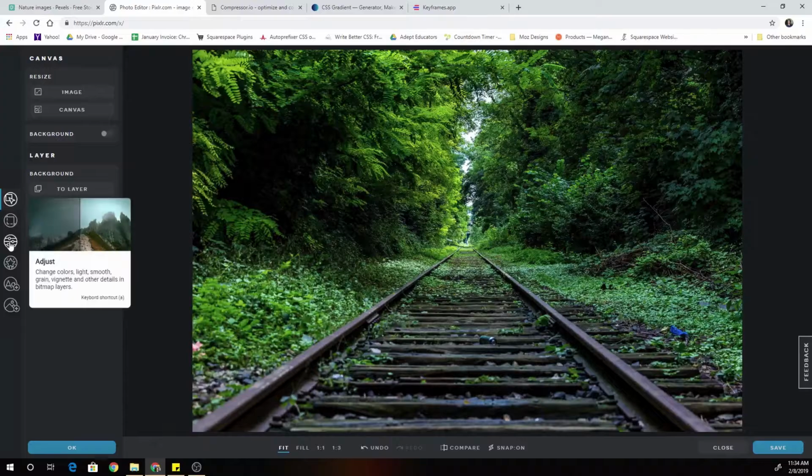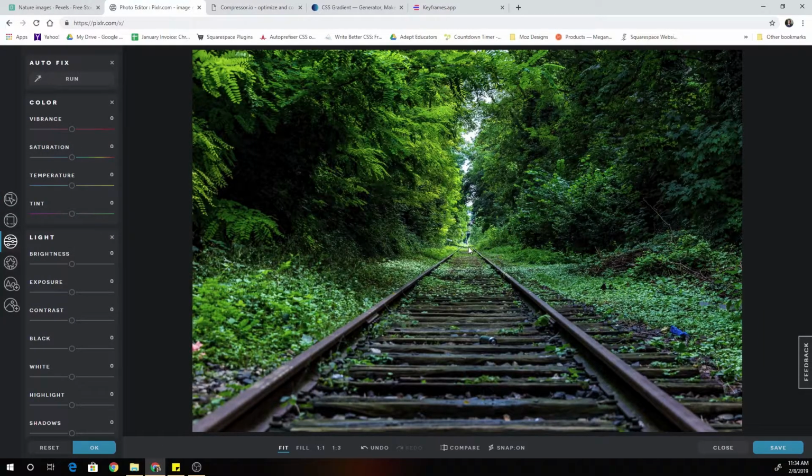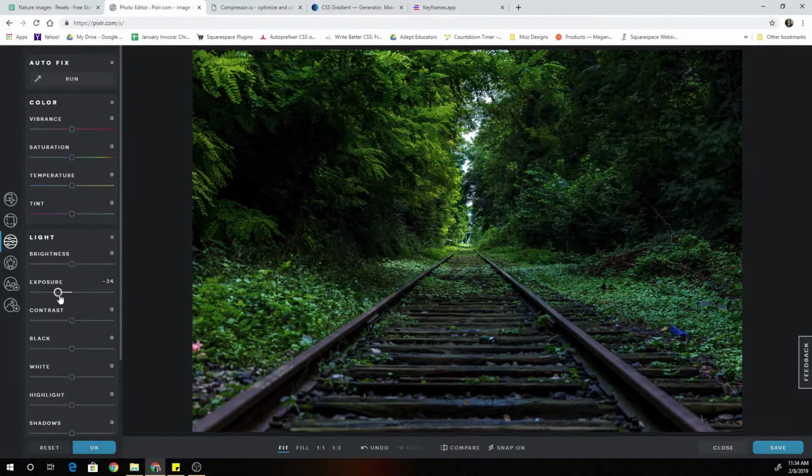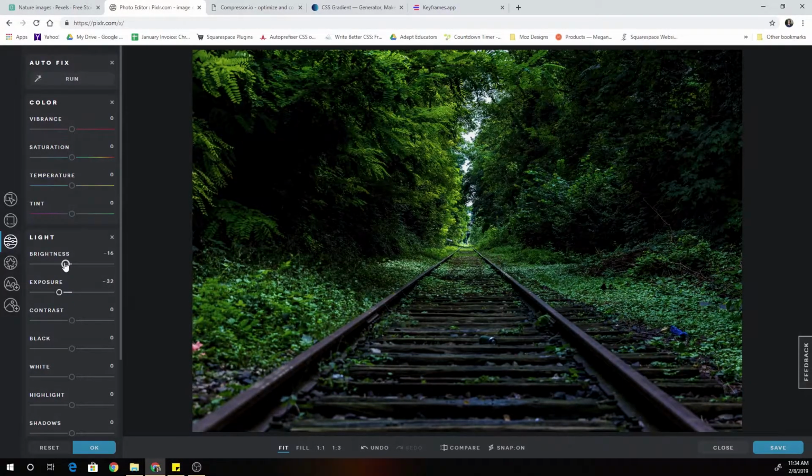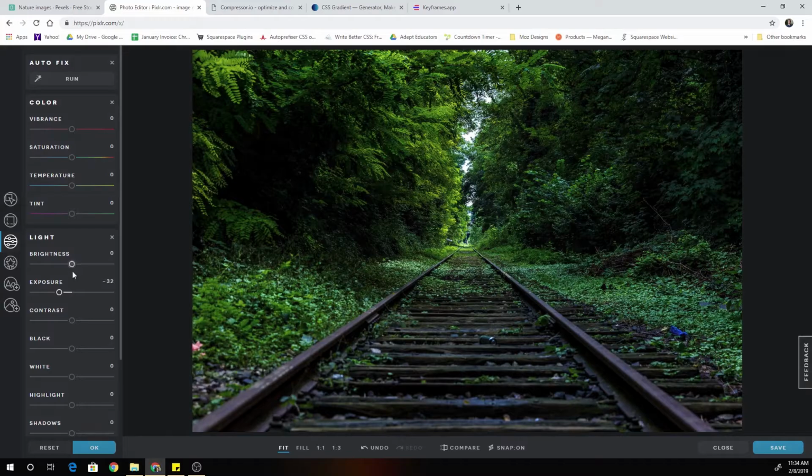The other thing that you can do is, sometimes your pictures are too bright, and if you're going to have a white heading over the banner, then it won't show up as well. So this is a really great way to also darken up your photos very quickly. And it has a lot of different color controls and brightness controls. So this is a really cool online and free editor to quickly edit your photos and scale them down to make them ready for Squarespace.